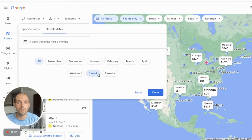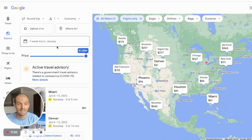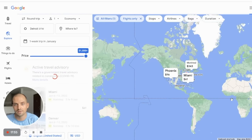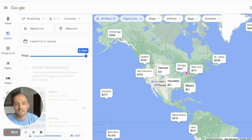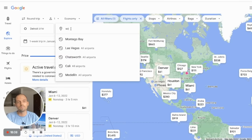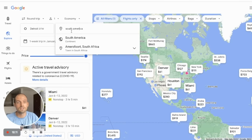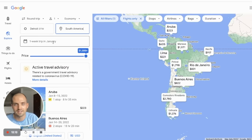You can also change it to a two-week trip, a weekend trip, or a one-week trip only in January — you can mess around with the dates like that. This gives you even more search power, and you can apply the same filters as before for price and other preferences. You can see stuff from all around the world, or you can narrow it down — for example, leaving from Detroit but only searching South America for one-week trips in January.